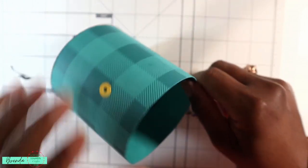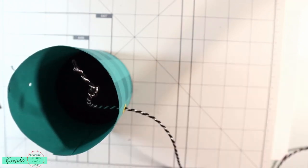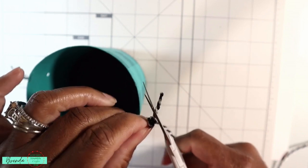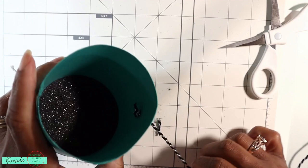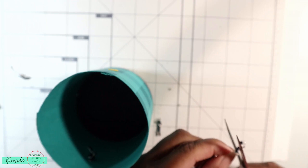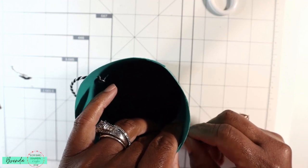So what I'm going to do is bring this up and cut that a little bit shorter and make it a little bit neater. So I'm just going to cut it quite close to the knot and just tidy that up. Now I'm going to struggle with the other side and make sure I can get it through. So what I'm going to do is cut a clean edge on this end and then stick it through the hole and hope for the best.